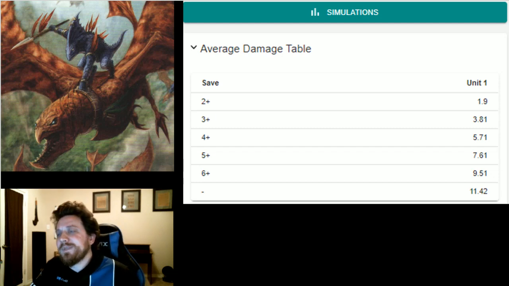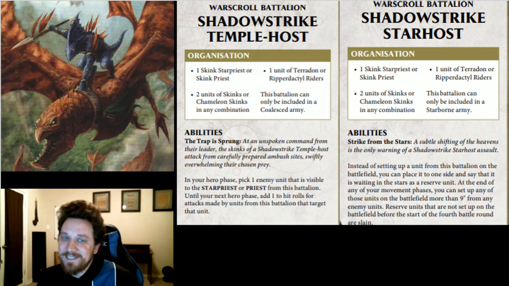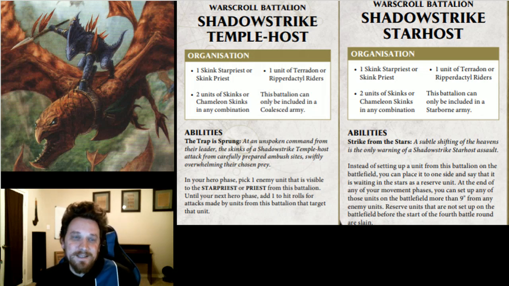So let's look at our battalions. What do they do to our battalions this time? So, SHADOWSTRIKE Temple Host. So we've taken the Skink Priest or Star Priest, 2 units of Skinks or Chameleon Skinks, and 1 unit of Pterodon or Ripperdactyl Riders.